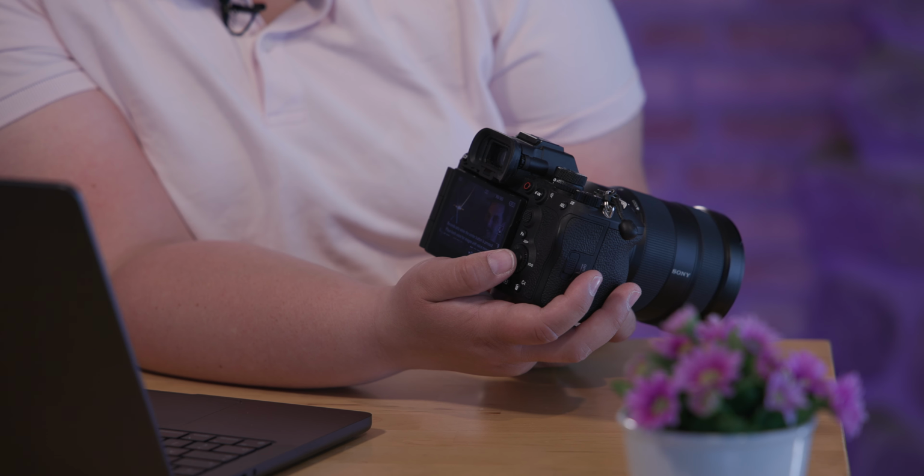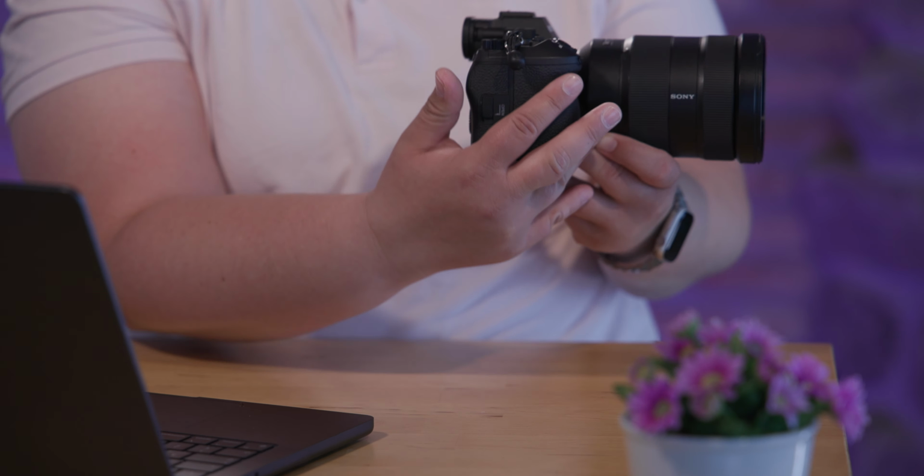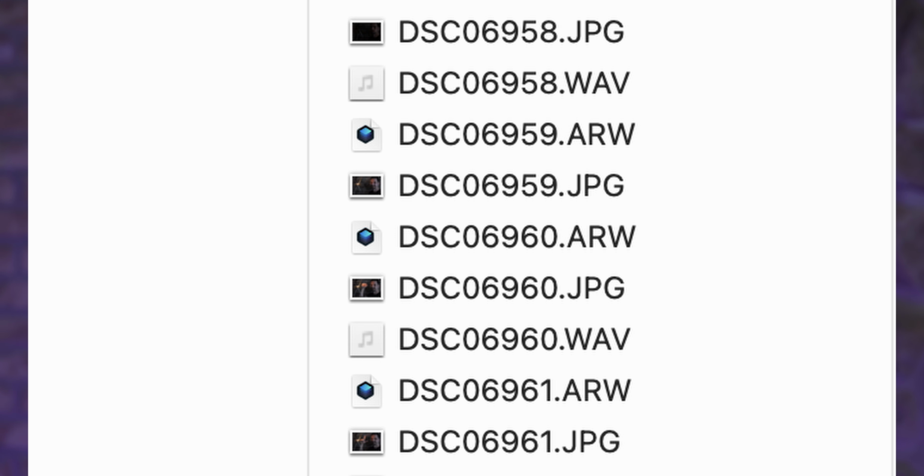You can also use the center button and hold that in to record, and that will leave you a little note. So what's excellent about that, especially doing tests like this, I actually was saying in the camera at the same time, all right, this is the photo with low noise reduction. This is the photo with no noise reduction. This is the long exposure photo. And it matches the file name. I'll show you that here. It matches the file name, and it appears when you import the photos right with that file. So that's excellent. It's a great feature I'm super excited about.